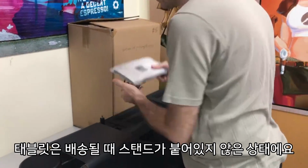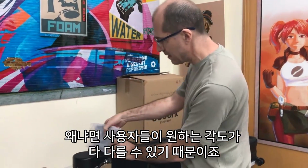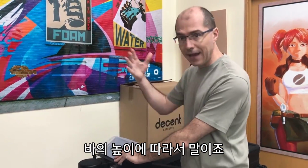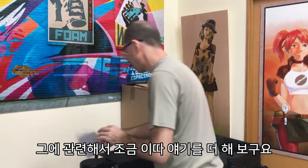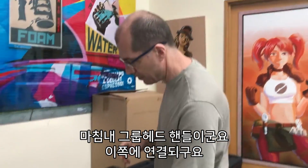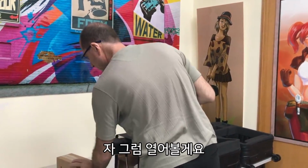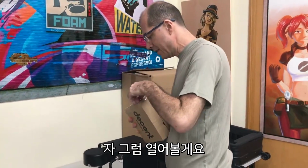Now, the deal with the tablet is we ship it without a stand because people have different ideas as to the angle here based on the height and the height of the countertop. And we're going to talk about that in a second. And finally, there's a group head handle, which is going to go here, but there's a washer for it in the box. So let's go ahead and open this.